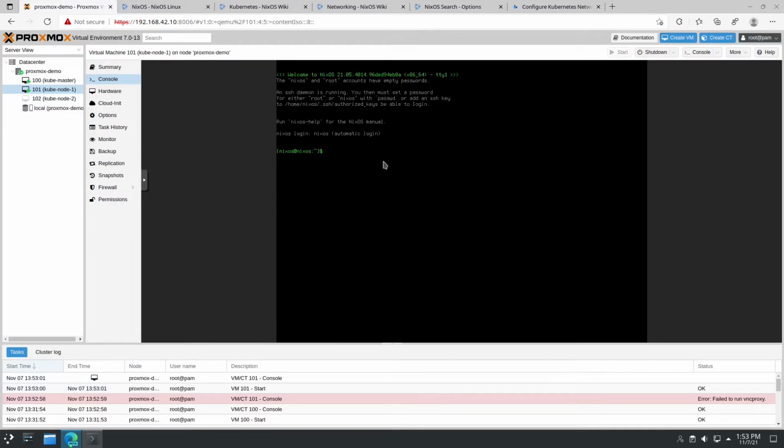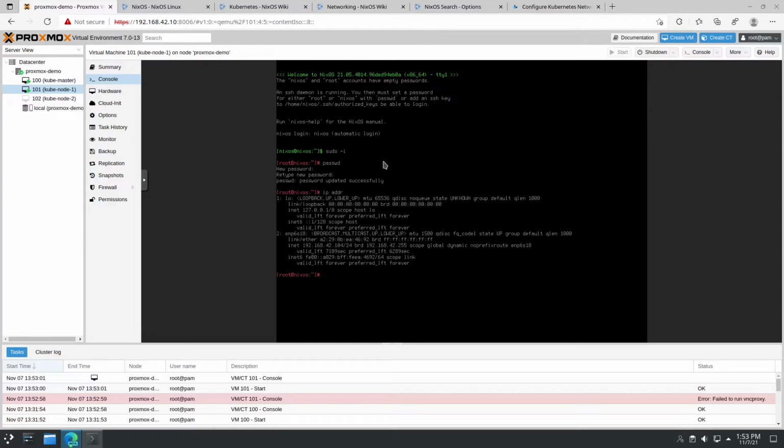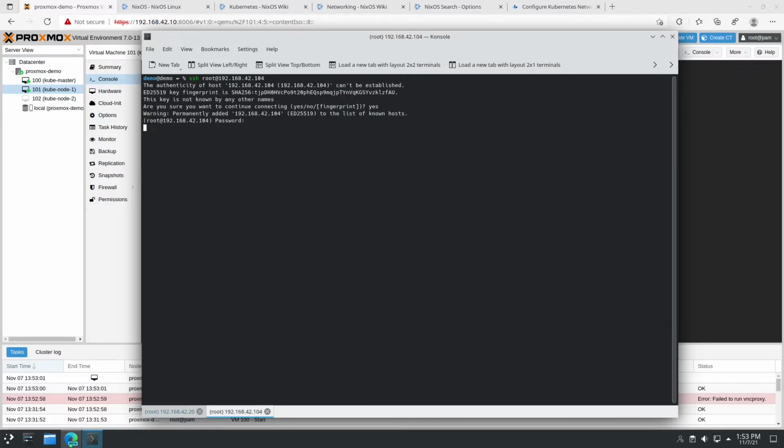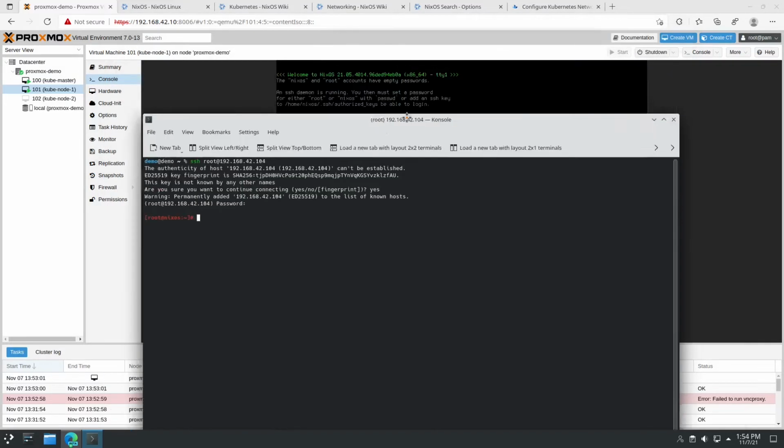All right, so we're all started up. Similar to last time, we're going to change to root and set the password. And here we've got the IP address 104. So we're going to do SSH 192.168.42.104, and we want to use the root account.